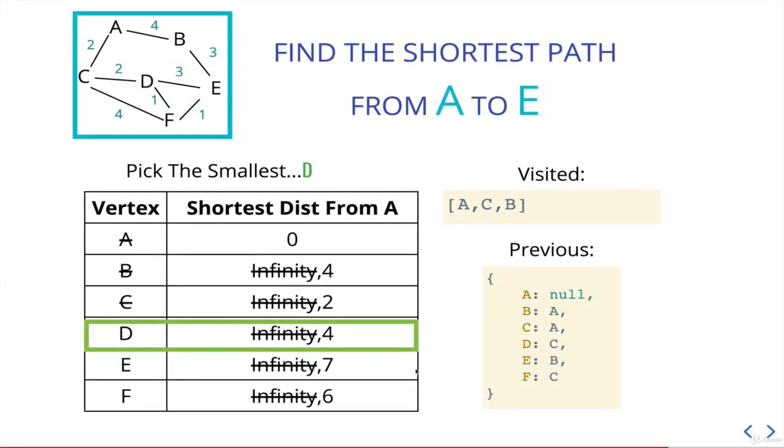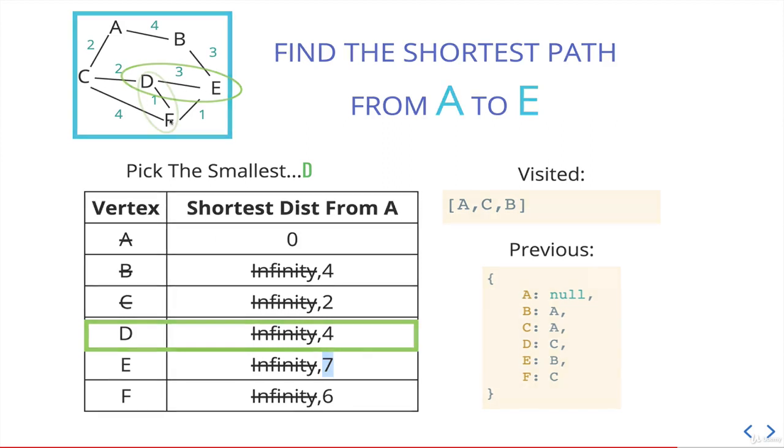So for example, here we'd pick the smallest value using the priority queue. Currently it would have D, E, and F in there because we've done A, C, and B. So we dequeue, which would give us D because it's the smallest with a value of 4. So then we're going to look at D's neighbors. There's 2, E and F. And we start looking at E. Sum that together, it gives us 7. That's actually not less than what we currently have. So we don't do anything.